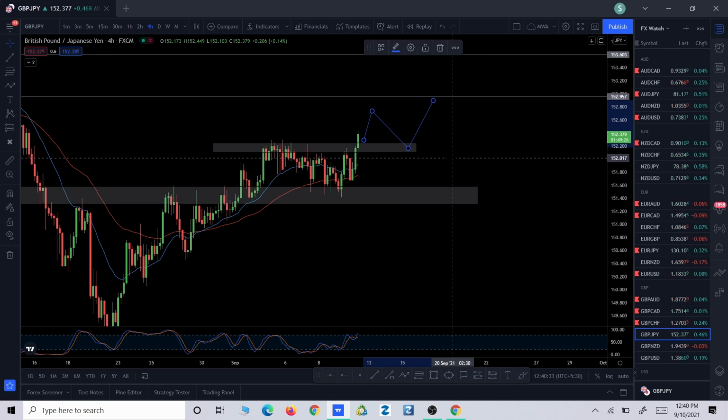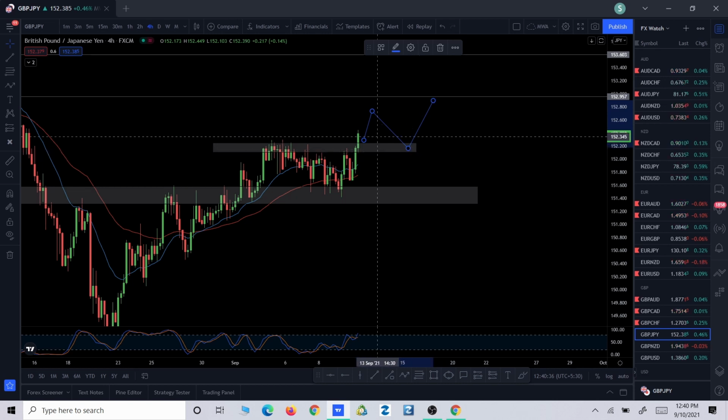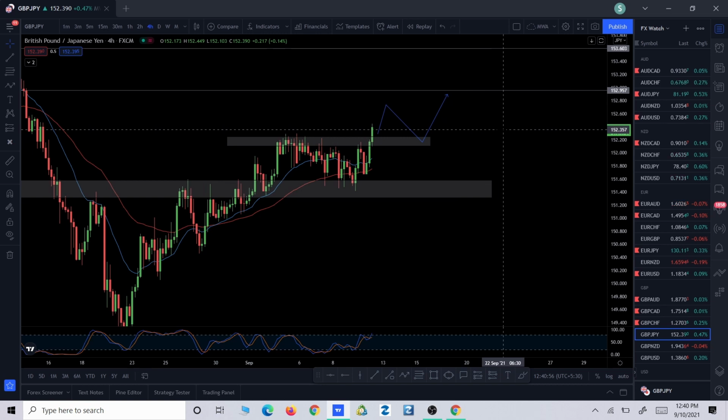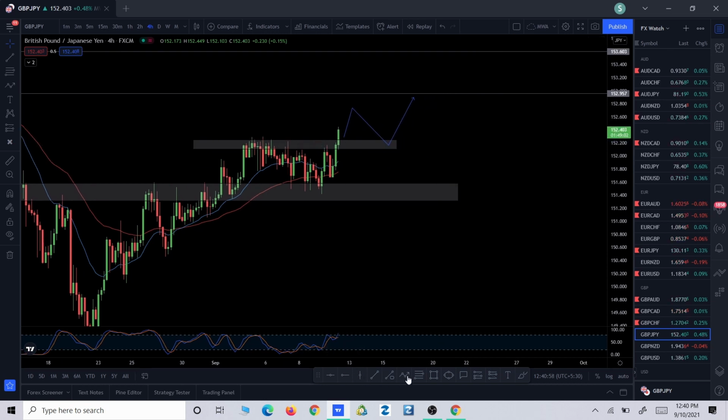Specifically, I would like to take a trade in this zone. If the price enters this zone, I would like to take the trade if there is an engulfing candle, or a double bottom pattern, or a morning star candlestick pattern. These are the patterns I specifically use. You can take trades based on your own entry trigger or entry rules. So this is going to be one trading setup.